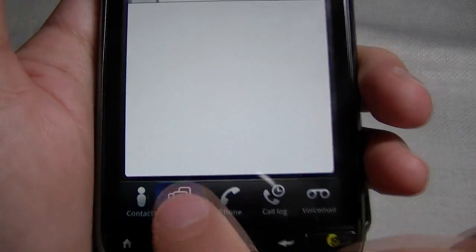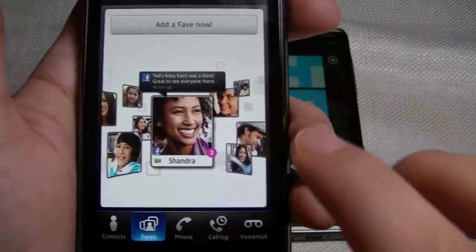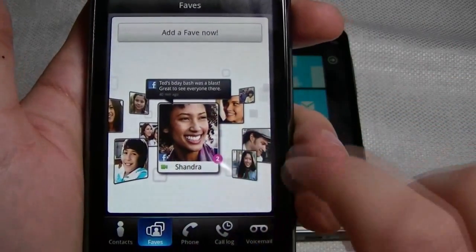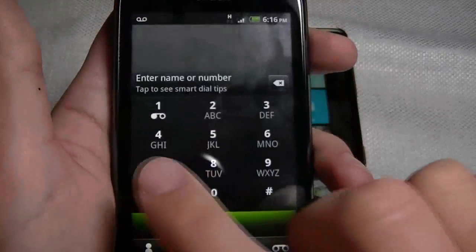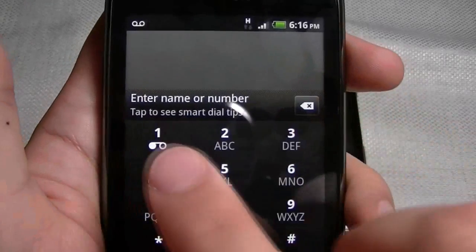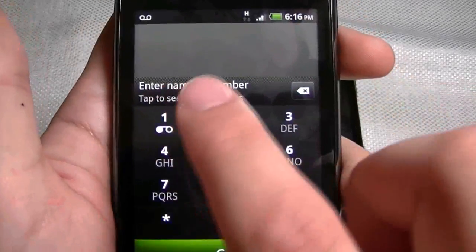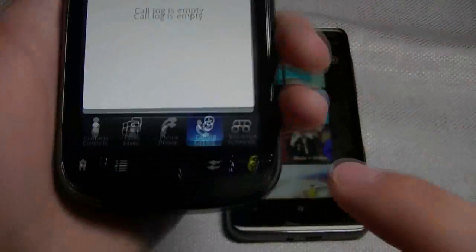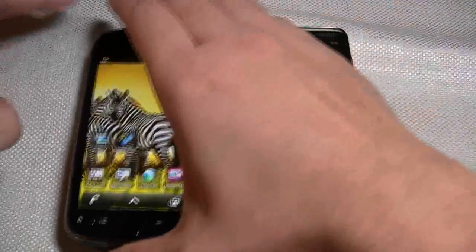Let's go down to faves. This is where HTC Sense added a feature for you to put your favorite contacts, the people you call frequently all the time. When you do have contacts in here, it shows their pictures just like this, and you could swipe between them in a nice 3D effect. This is back to your phone. By the way, this top part right here is reserved for your last recent call. So when you open this, it's going to show your last recent call and also the dialer, which is pretty convenient. You have your call log, which shows on a list view, and then your voicemail right here at the end. Let's check out the Windows Phone 7 dialer.